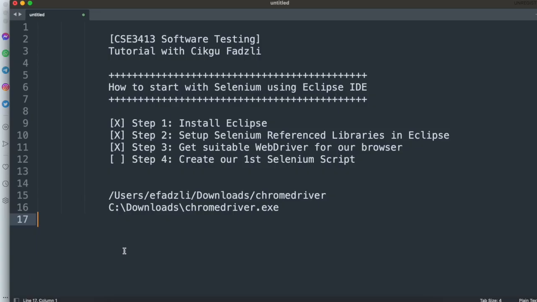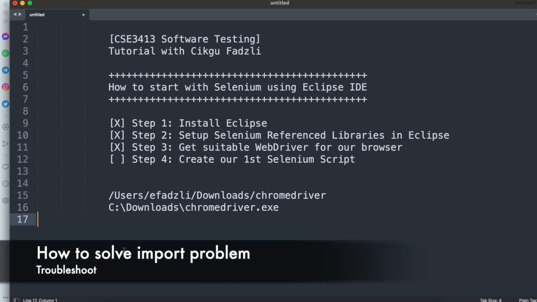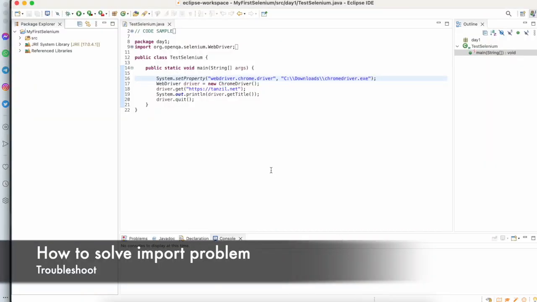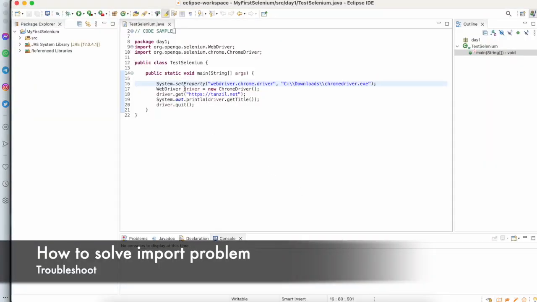Alhamdulillah, we have finished our final step, which is to create our first Selenium script. So hopefully all of you managed to follow all the steps and were able to create and run your first Selenium script. If, however, you find a problem in compiling, for instance, the common problem with this code is the import of Selenium WebDriver.